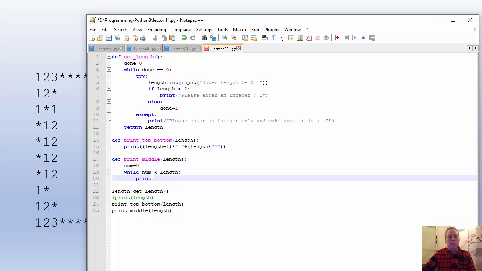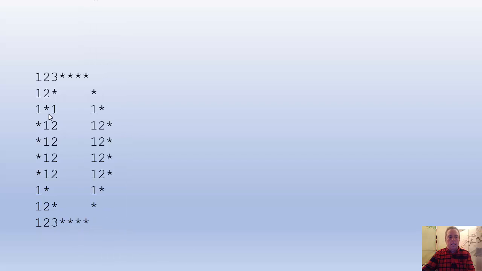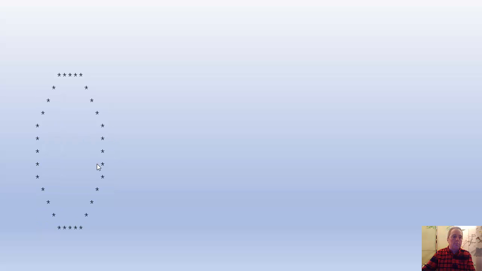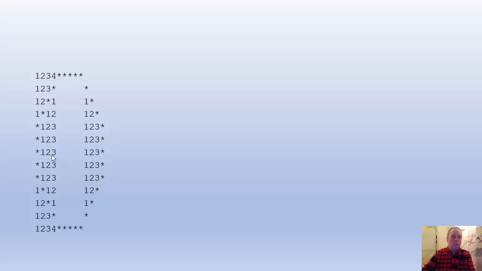Okay, so first we are going to print a star. And then we're going to print a bunch of spaces. Now what are those spaces going to be? Well, this is 4, this is 2, this is 2. This is 4, this is 5, this is going to be 3, 3. So it looks like it's going to be length minus 2, and length.